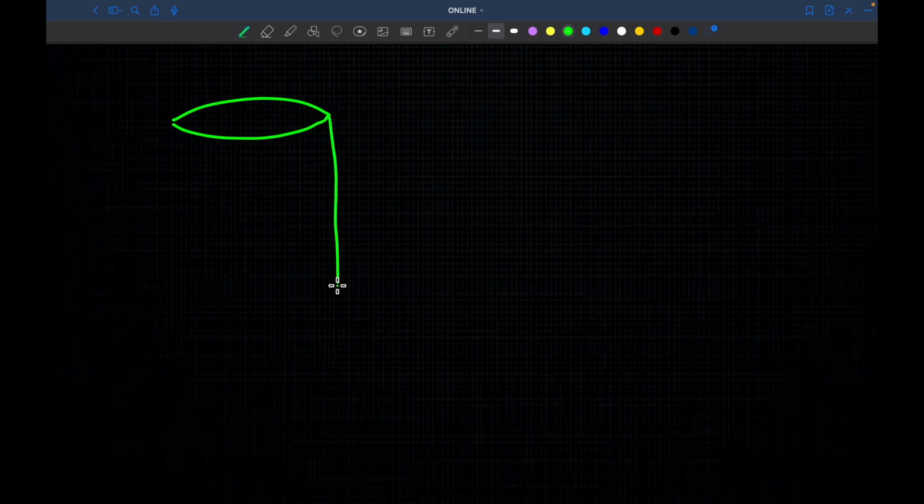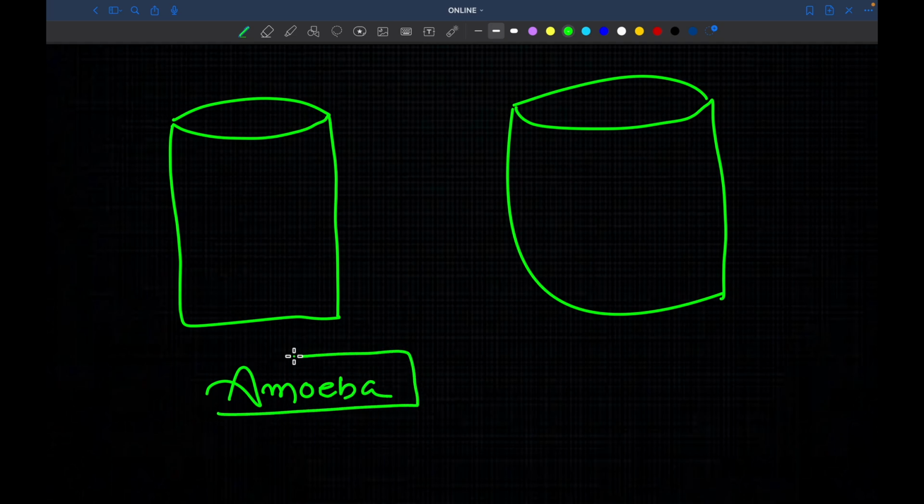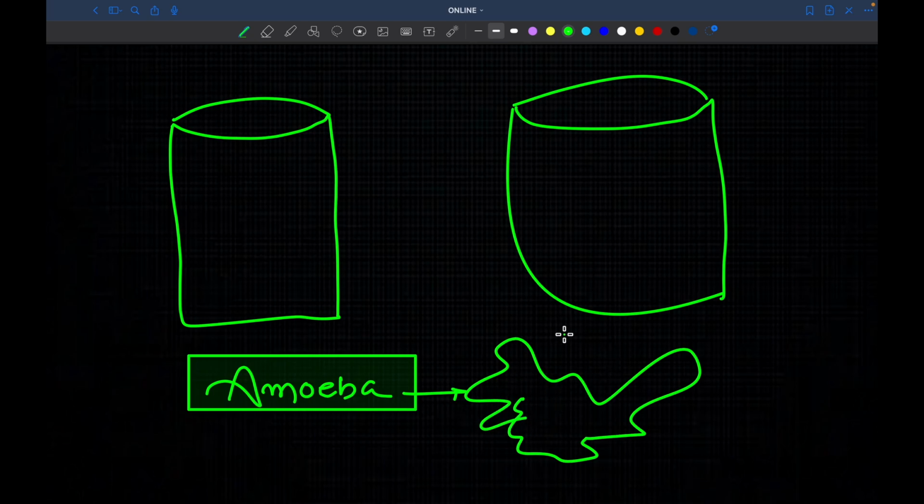Let us say this is one solution, one compound. This is the second case, where some confusion may start, but you can make it easy. Everybody knows the animal called amoeba. Do you know this? It is a shapeless animal, right? It has no fixed structure and always changes its shape. This is the amoeba. Let us say here I have a solution.